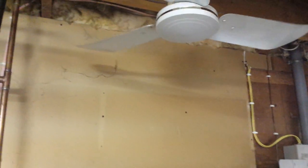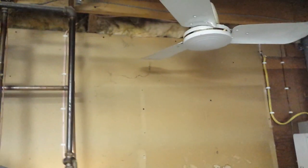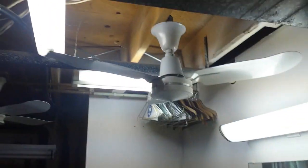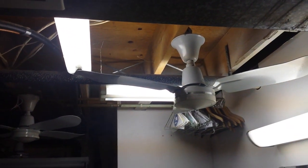Other downside is I'd always thought about putting shelves on this wall, and while I haven't gotten around to it yet, it just means I can pretty much only have 1 or 2 shelves there. I can't have a really tall shelf there. But there weren't a lot of options, because basically the only way to have a fan in this front section is right there or right there. Well, no, not even right here because of the door. So right there is pretty much the only place to put it in the front section.